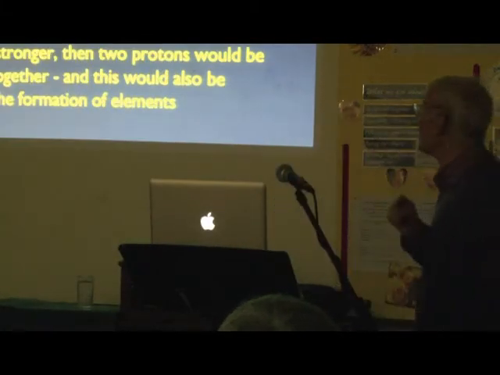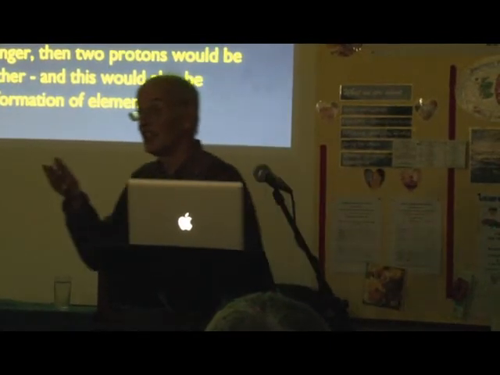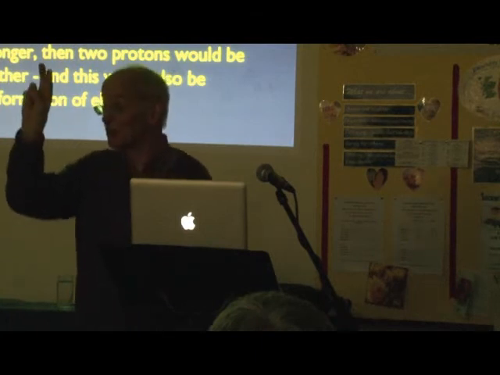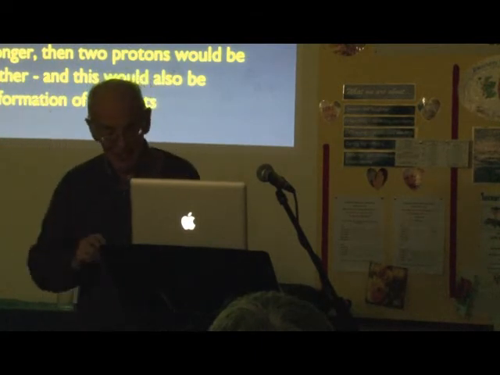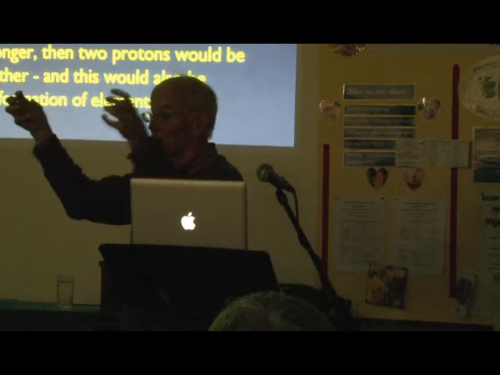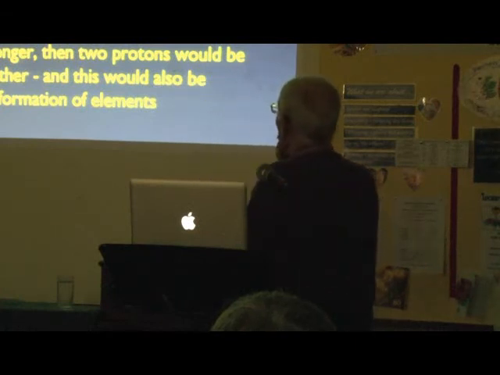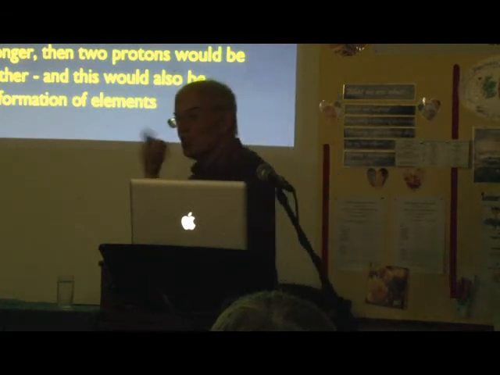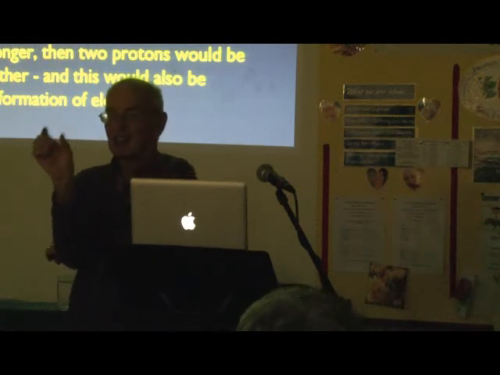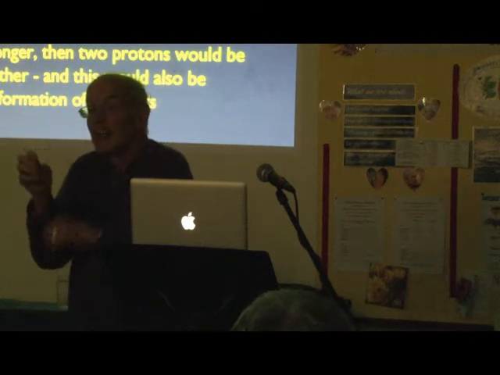Another example, a particle called the deuteron. You may have heard of heavy hydrogen. Deuterium, which is hydrogen with a mass of 2. It's got 1 proton and 1 neutron in its nucleus, and it's stable. And of course, it's the strong force that binds the proton and the neutron together. Now, when you do the sums, you find that the strong force is only just strong enough to make the deuteron stable. If it was a bit weaker, 20% weaker maybe, it'd fall apart.